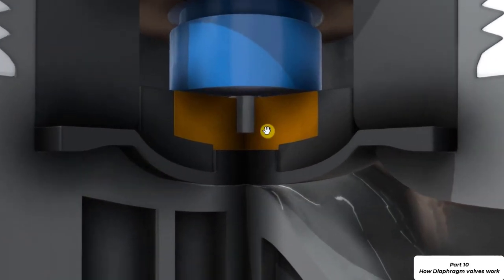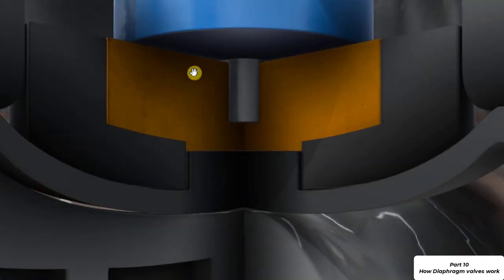Okay, so we've got the compressor, which is this item here, and that is what we're using to lower and raise the diaphragm. The diaphragm is actually quite flexible. It's going to be made of some form of polymer material, perhaps a rubber type material or something quite similar. It has to be flexible because it's going to be lowered and raised by the compressor, and it needs to be able to withstand potentially frequent operation.